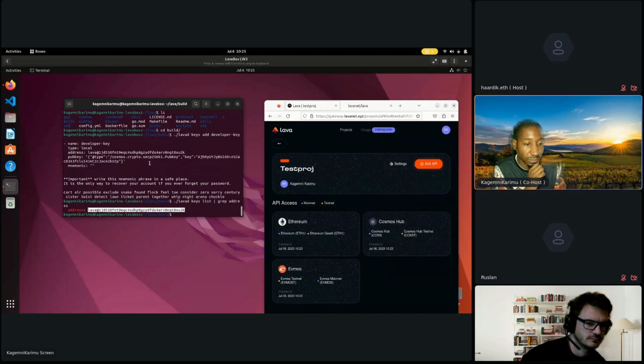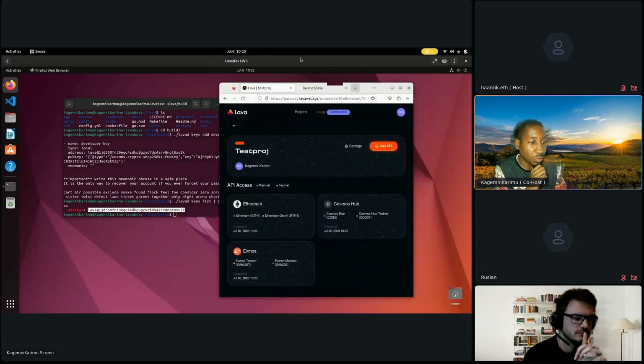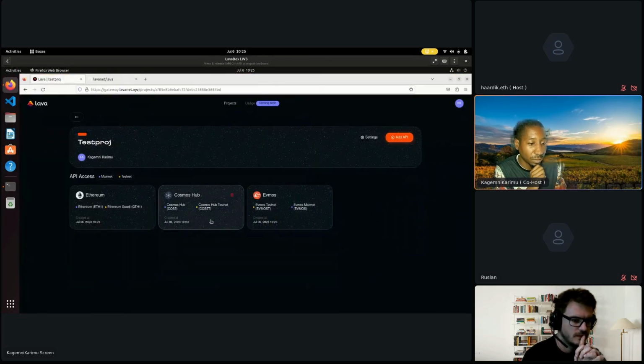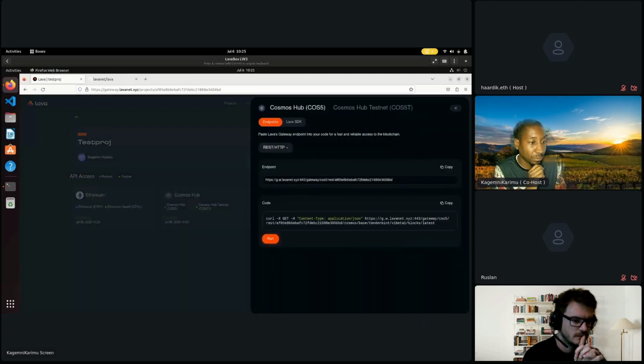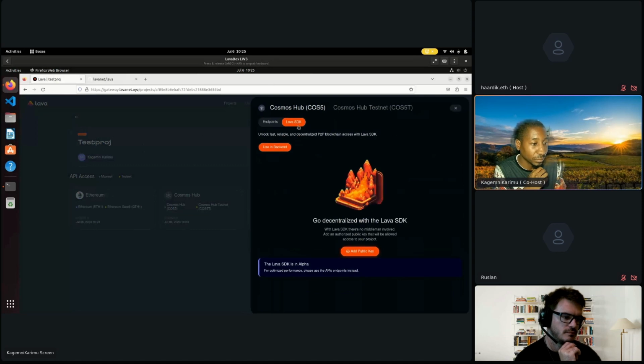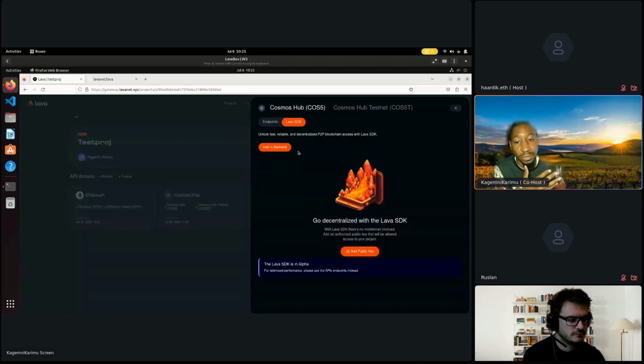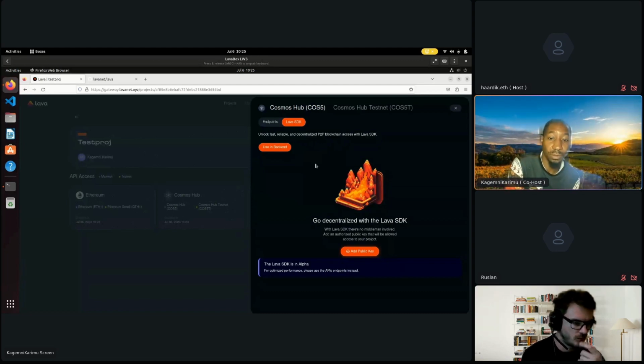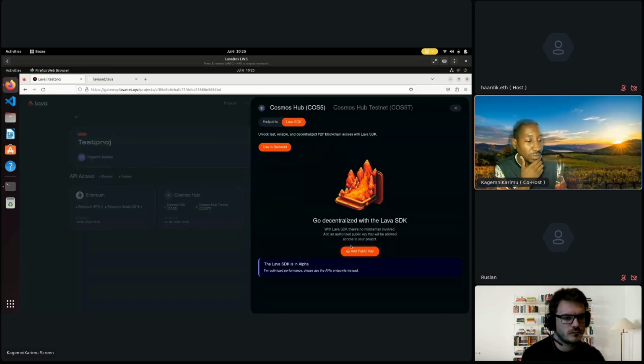So taking this lava@ address from this developer key that we've built here, I'm going to go back to my gateway window, and let's go to Cosmos Hub. And here you see it says Lava SDK. So right now, Lava SDK is primarily for use in the backend. You can use it on the front end of the application that you're building. However, it can be unsafe to do in a production environment. Mostly you do it in a test environment because it could leak your private keys. There is a solution forthcoming to that, which we'll be discussing very, very shortly. But this is the solution for the backend right now.